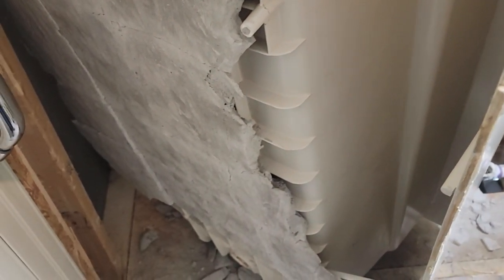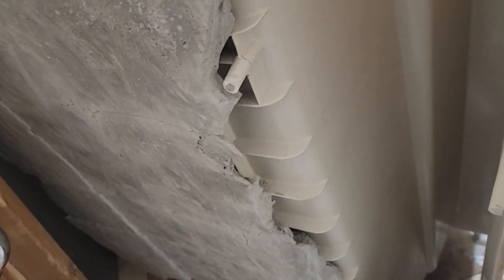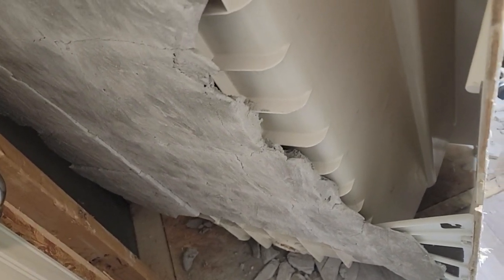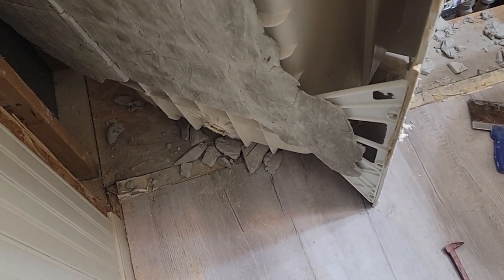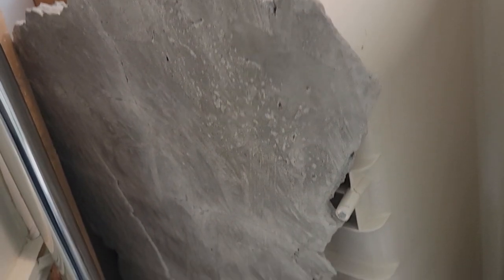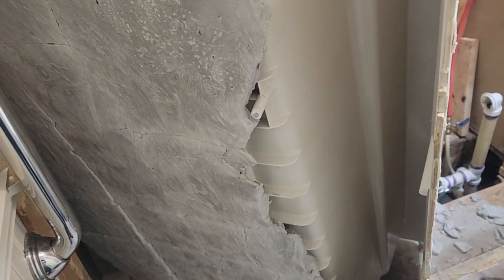I don't see any leaks or anything under here. But there is another layer of plywood over top of the original, and then the mortar didn't stick that great to it — which is alright because what you needed was support for the tub. You stand in there, you don't want it cracking. This is one of the early Bicrell units — the newer ones you don't necessarily need the mortar. But I got to pound that off in there because it weighs like a ton and a half. I'm not sure if it damaged the floor getting it out of here, but we got to do what we got to do.